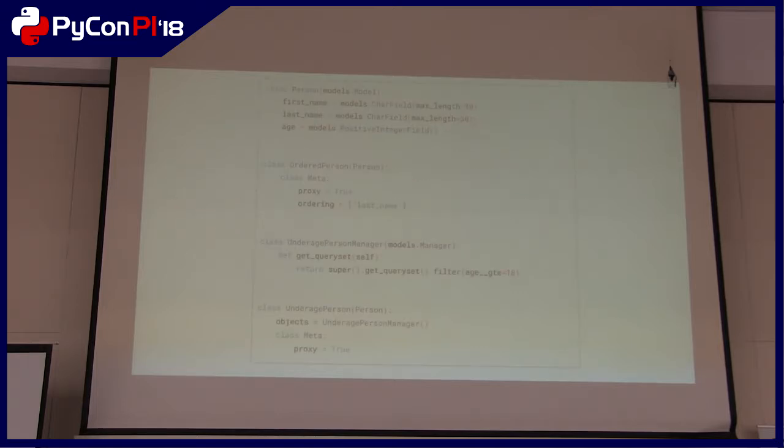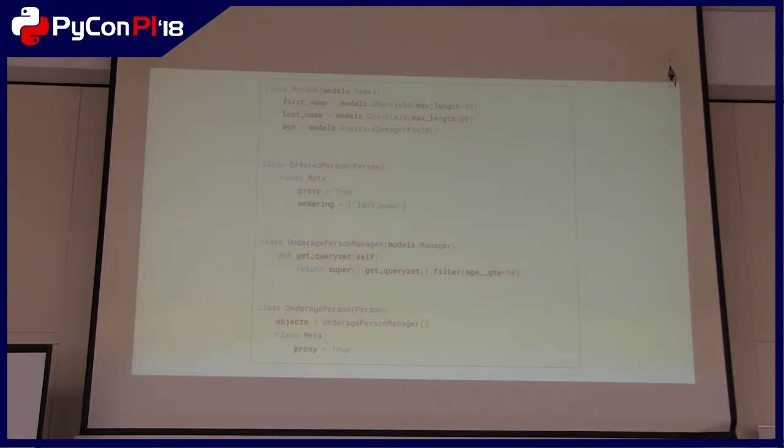And how does it look in source code? We have a base parent model called Person. Then we have 2 proxy models. First of them is OrderedPerson, which inherits from Person, adds the proxy True attribute, and in this case, some ordering. And this is done, let's say, in Python. It's using the same database table underneath, but it's influencing the way the objects are retrieved from the database.